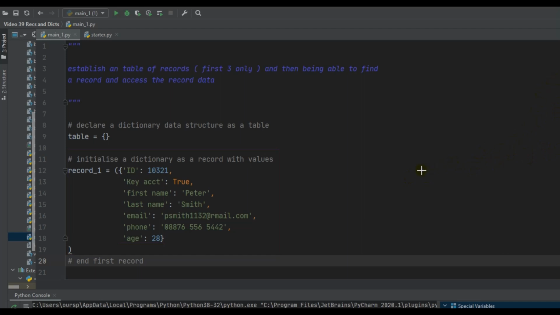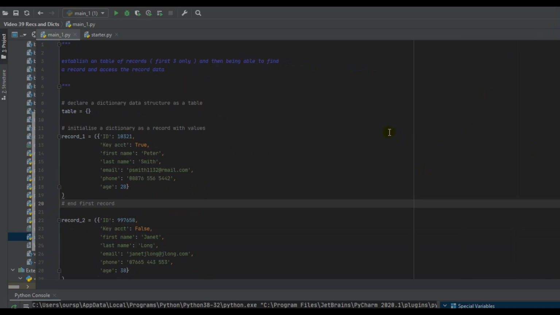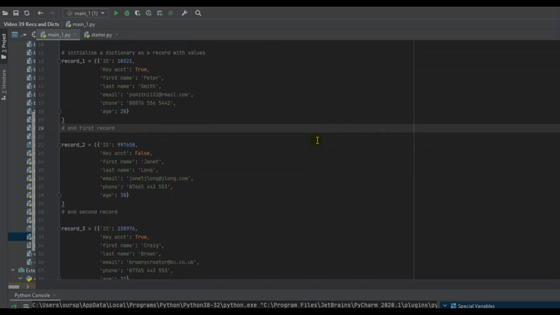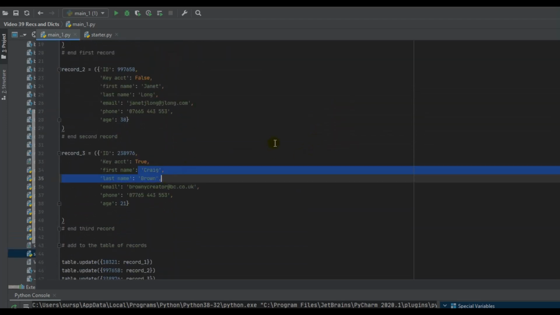So in this demo, what I've done is hard-code some extra examples of individual records. If I just zoom out and scroll down a little bit, I've hard-coded in 2 other customers, one of whom is Janet Long, and the other is Craig. Now, in the real world, we simply wouldn't do this. Nobody is going to hard code values for table records into their actual Python code. For a start, they could be out of date, and for a second reason, we could have hundreds of records, so it's a little bit silly in terms of a real world program. But I'm doing this because it's important to show you the syntax and how we work with individual record dictionaries in a table.